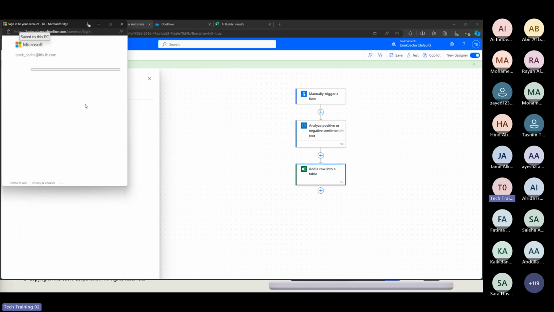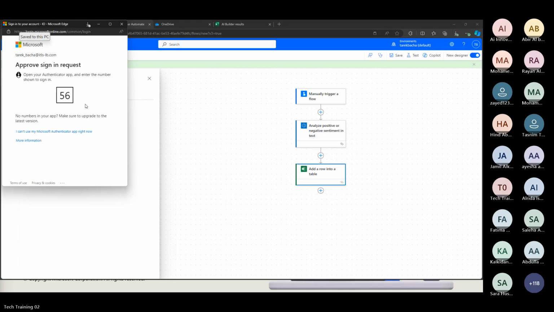And sign in. It will ask for my authenticator. One minute. Okay, and it always uses the authenticator because of security. It's better to authenticate. Yeah, one minute and done.